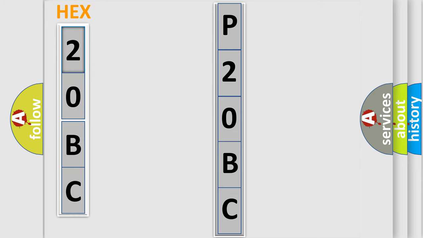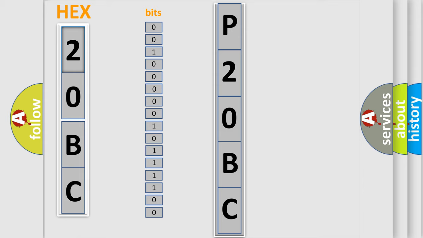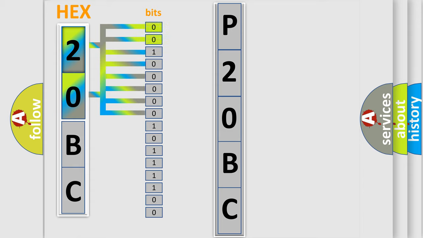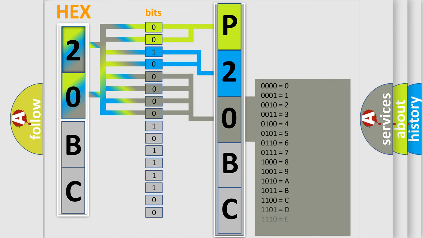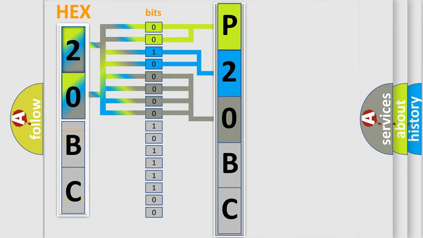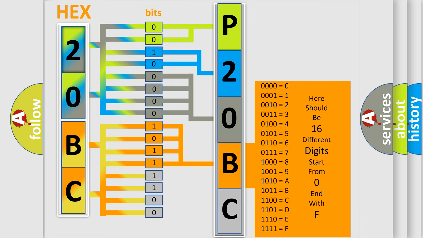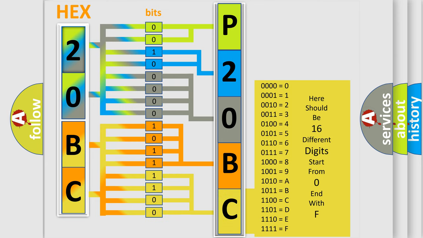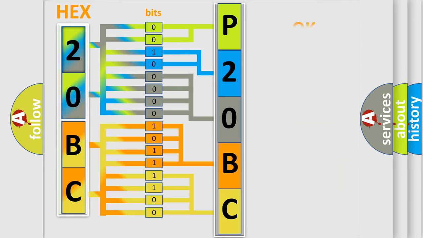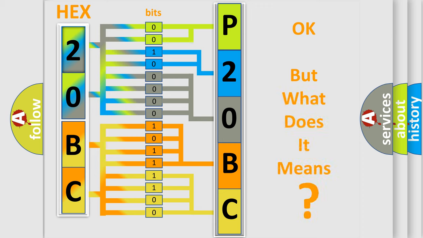The error code is split into two bytes consisting of 16 bits. One bit is the basic unit that each computer works with. The bit has two logical states: zero, low level, and one, high level. By combining the first two bits, the basic character of the error code is expressed. The next two bits determine the second character. The last bits of the first byte define the third character of the code. The second byte is composed of eight bits — the first four bits determine the fourth character, and the last four bits define the fifth character. A single byte conceals 256 possible combinations. We now know how the diagnostic tool translates received information into a more comprehensible format.